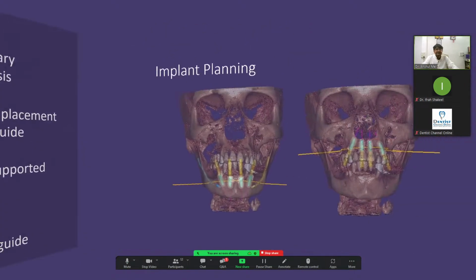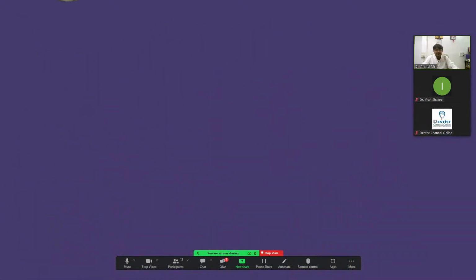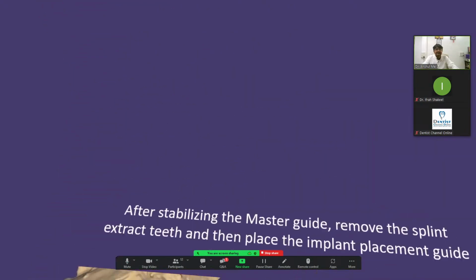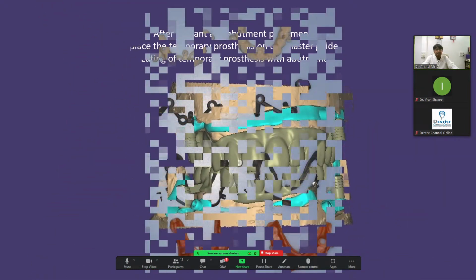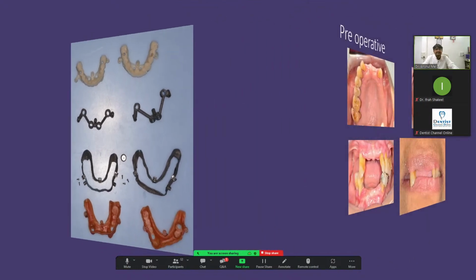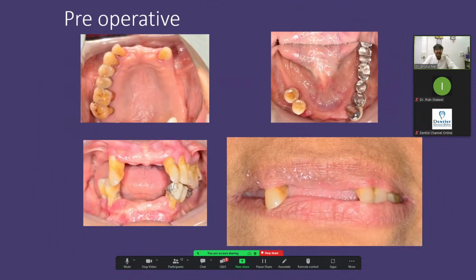So on the day of surgery, this is the part of the guides, but I will directly jump to the surgery so it is easy for you to understand. So you have 4 parts. The first part is, or this is a clinical case in which natural teeth are present. So we have to extract the tooth and place the implant. Many implantologists agree it's a difficult task to get perfect implant position after extraction, because everywhere you have a socket.